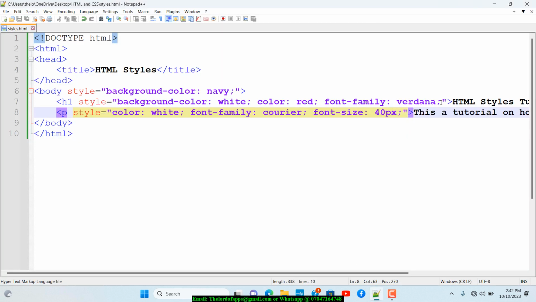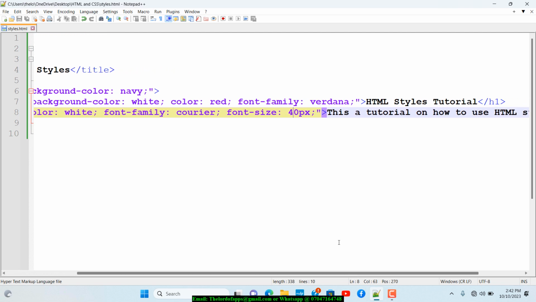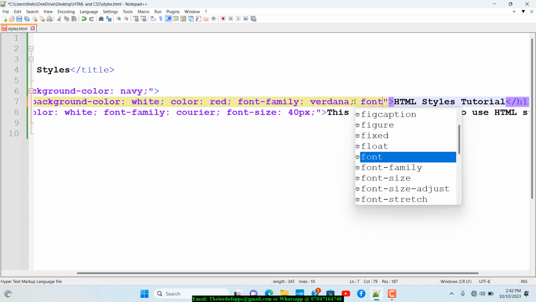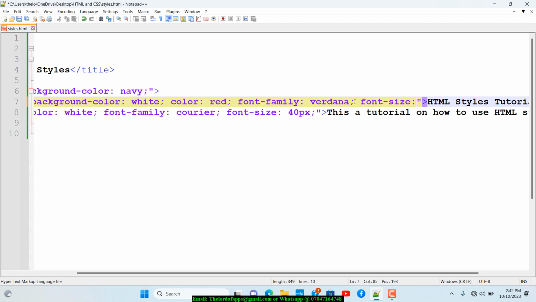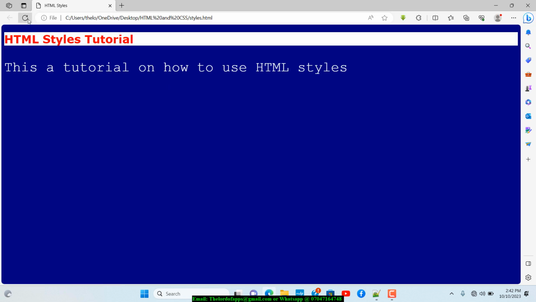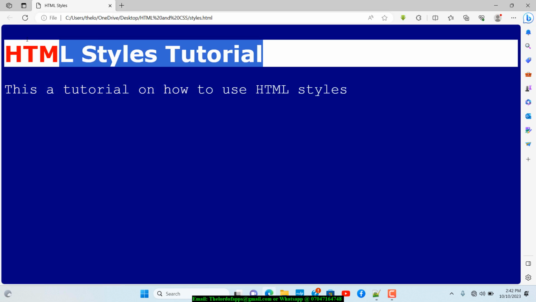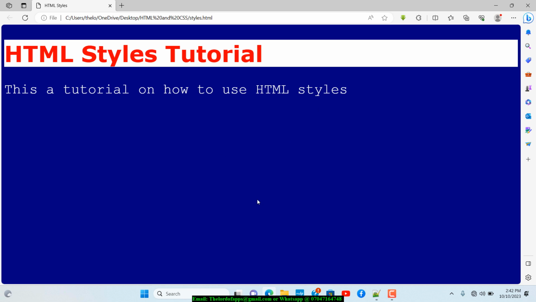So we can also set that in percentage. I want to set that for this particular line right now, the H1. I want to set this one in percentage, so we can just say font-size, and we can go ahead and set that to maybe something like 400%. Terminate that line, and then if we refresh our web page, you see that the text actually appears bigger right now. So that's just how to also change the font size.